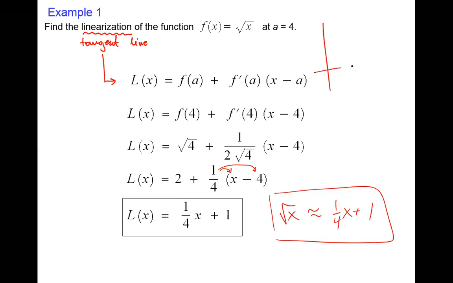I can draw this function for you. Okay, that means this is square root of x, and at 4, we can draw a tangent line. Should be touching, but we understand, and I can put 2, y and x. That means we can see the tangent line. Now let me put it a little bit closer. Let me show you that this is a tangent. Okay, now a little bit better. We can see it doesn't matter if it's the tangent or the curve. They are almost the same. They both are almost the same.